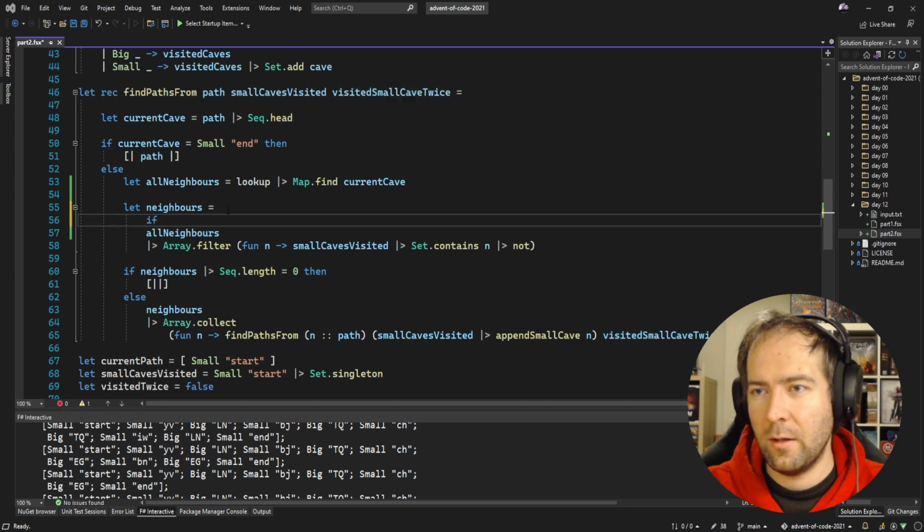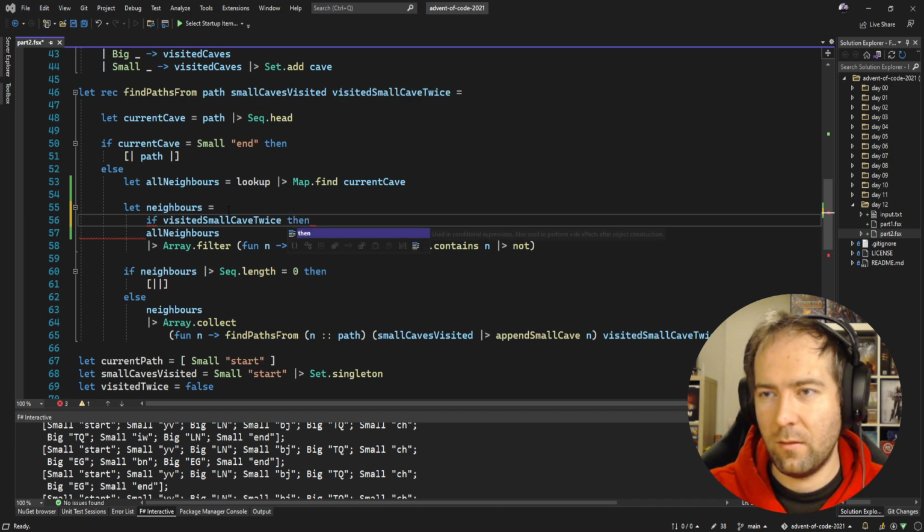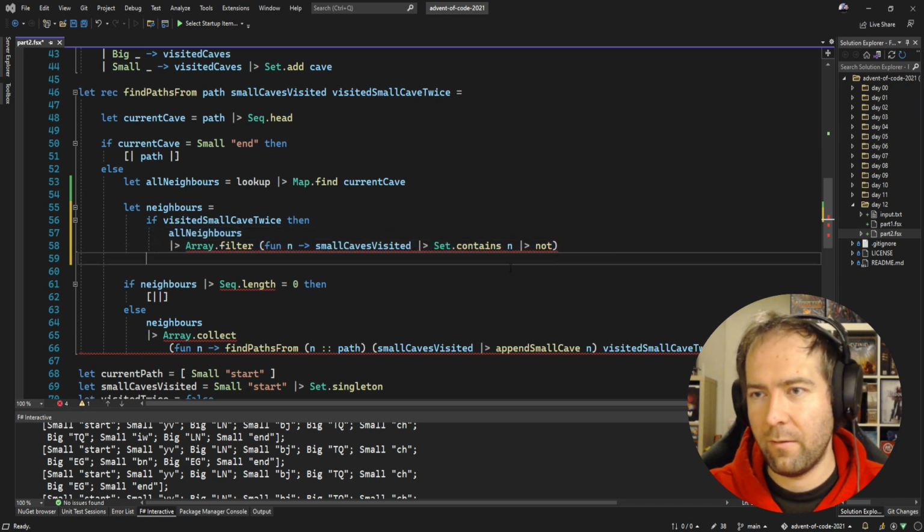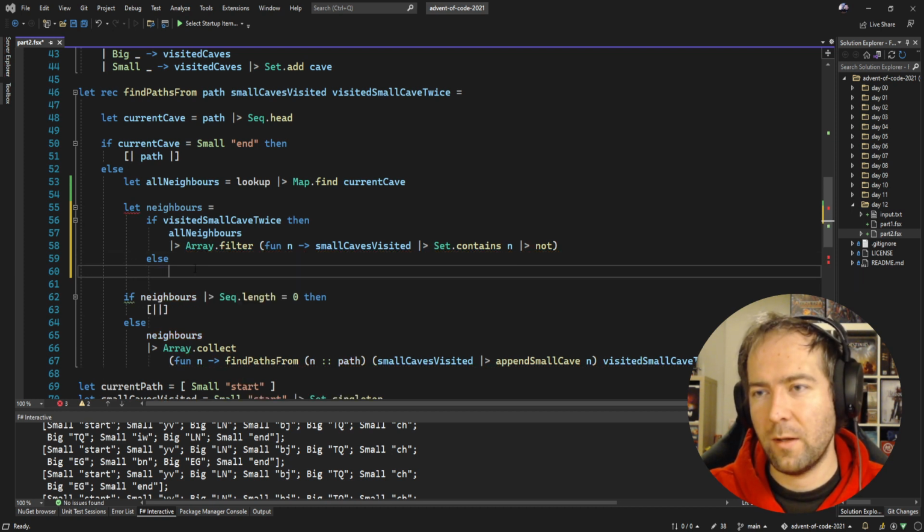So if we visited a small cave twice already, then it's the original thing. Otherwise, we have not visited a small cave twice, then we can just go anywhere.